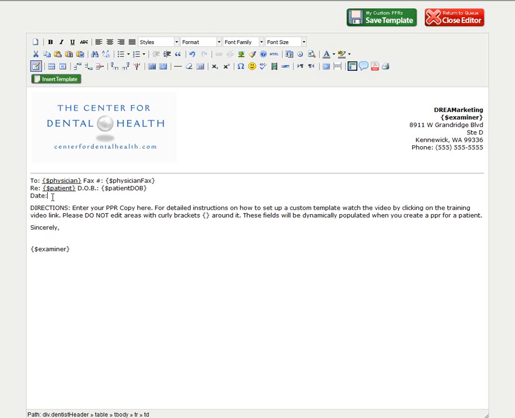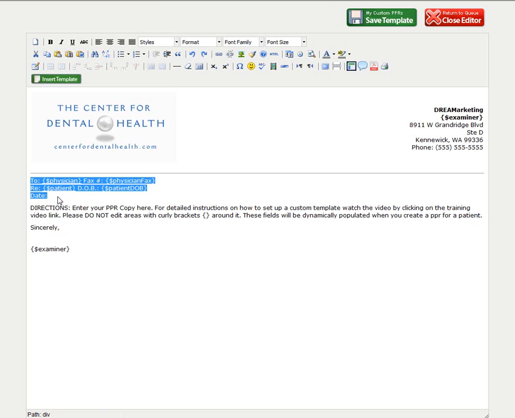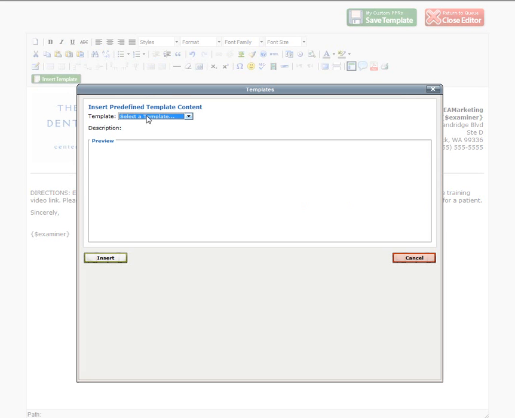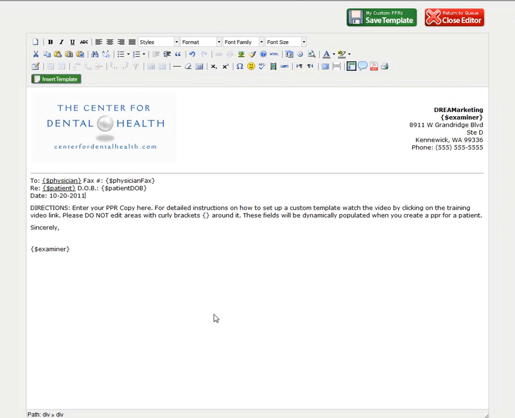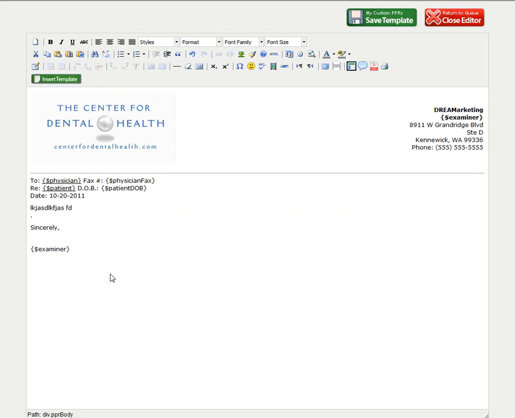If you accidentally delete this, besides doing a Control-Z undo, you can actually come in here and insert the to patient and date fields, and it's back in. This here says don't delete the stuff that's in here. This information, you can come in here, you can type your own.